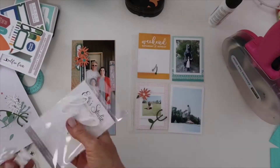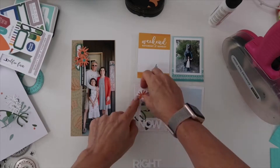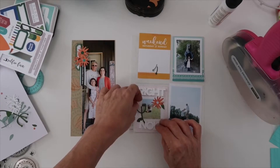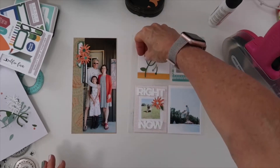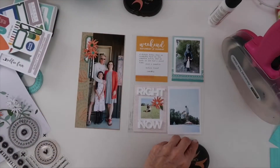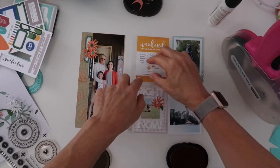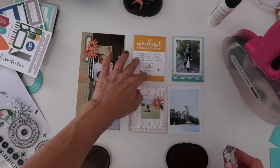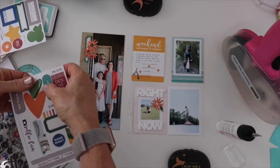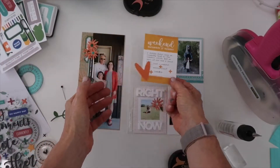Now I'm going on to the right side, starting with the pocket down here. It's a tag that's really pretty. I printed my photo to fit just within that little area and decided to use the new acrylic pieces — it fits perfectly within the design of that tag. I added my journaling to that tag at the top and I want to add some of the little pluses that are part of the Good Times stamp set, because I've created a list on there and it adds to that listing effect.